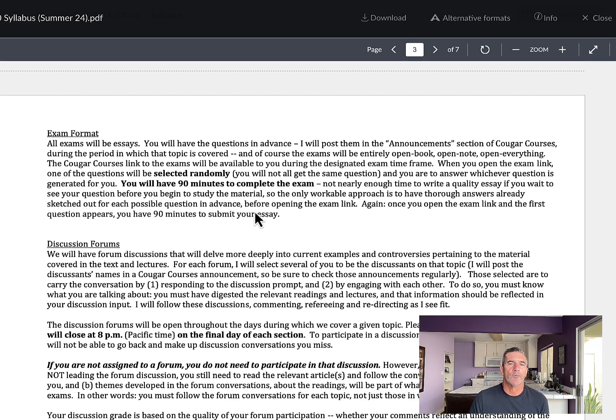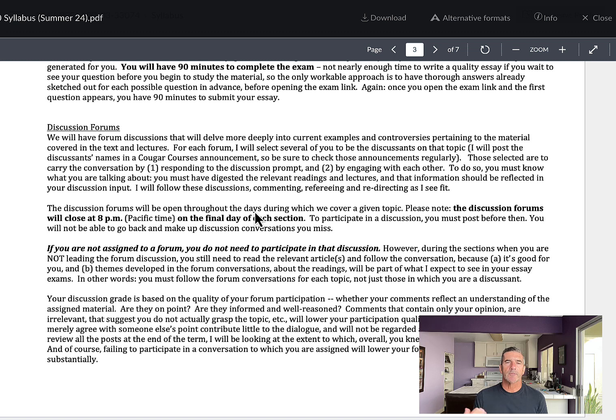The discussion forums. So for each topic that we address in the class, the logic of American politics, the Constitution, federalism, civil liberties, civil rights, Congress, presidency, on the way through the entire class, there will be a discussion forum. And that discussion forum will center around a reading that is about contemporary American politics, what's going on today.